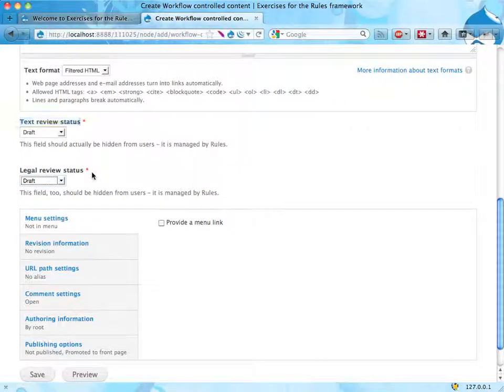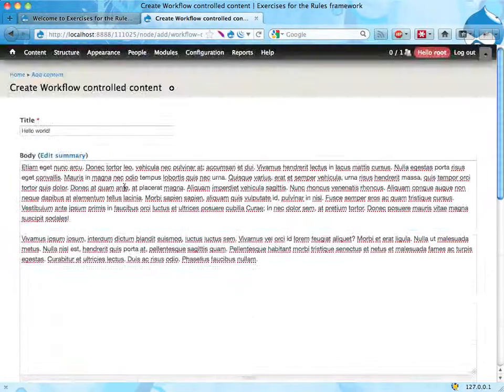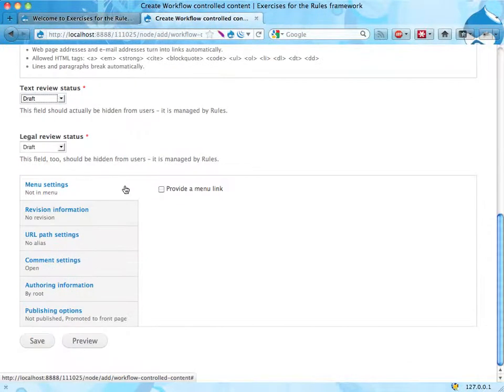The point of this screencast is that if both of these reach approved, only then should the node be published. We're going to build links to move these back and forth between the different states. Some of them between these two, but once you reach approved, it won't go back. So, how to do this then?